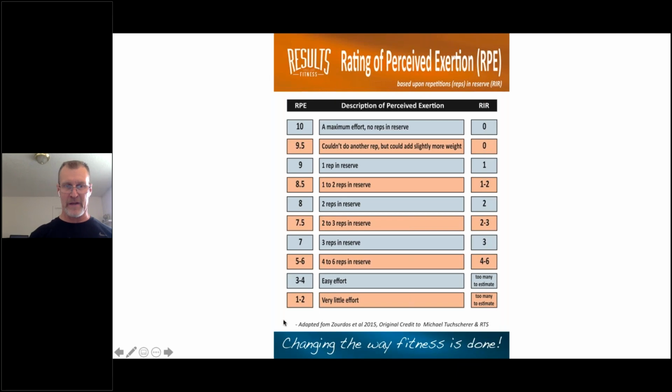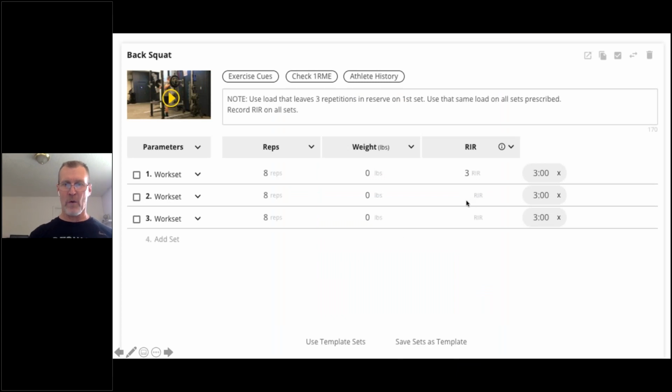So I just give you that to give you a little bit of background. Originally, Mike Tuchscherer from Reactive Training Systems really popularized this in the training world, adapting the scale. But I think that RIR is a little bit easier way to communicate it to athletes and clients. The nice thing is in the Bridge, you have that parameter available to you now. I've reworked some of our stuff because I used RPE in the past before RIR really got popularized, in terms of creating better clarity. So I will use both terms, but I make sure I communicate it both ways. So I'll write RPE/RIR.